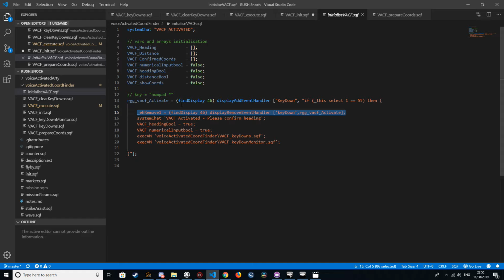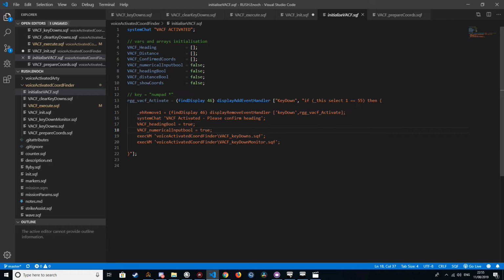So that's quite a key part of any key pressing scripting, for me anyway. To sort of get your head around some of those concepts, I think is quite important, because without the display remove event handler, in this particular context, this is not going to work very well. It'll work once, and then you'll get exponentially more problems down the line. So what we do is, before we do anything, we just make sure that we've removed the key down. I'll come back to that.